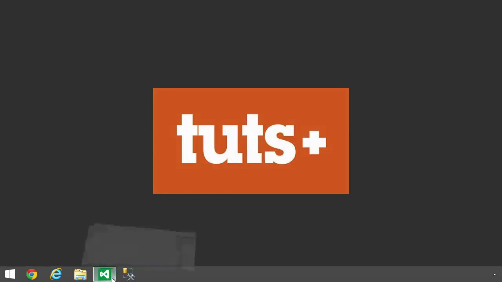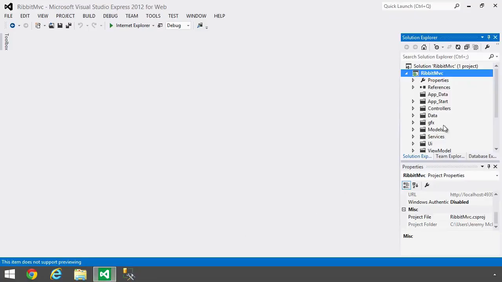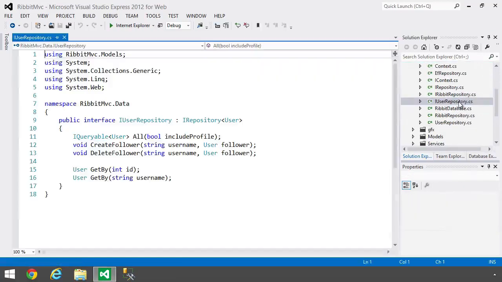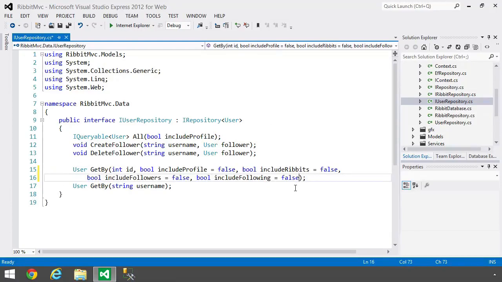So let's first start with our IUserRepository interface. And we're going to use the same concept that we did with this all method, in that we have a Boolean value which allows us to include other pieces of information. And we are going to apply this concept to our getBy methods. You will have a Boolean value for every extra piece of information: the profile, the ribbits, the followers, and the following.